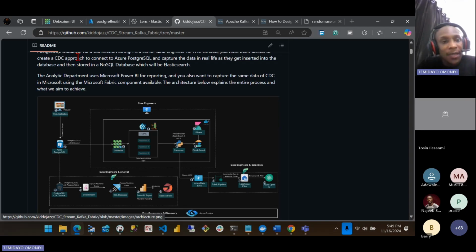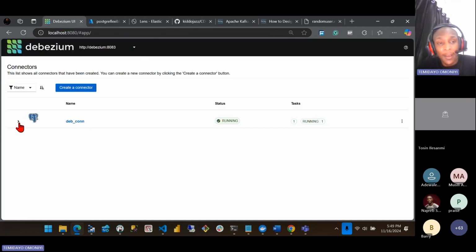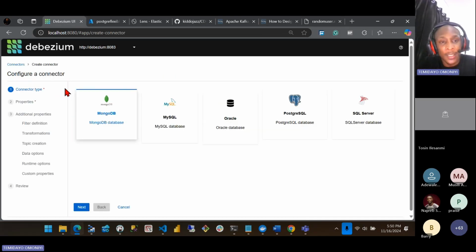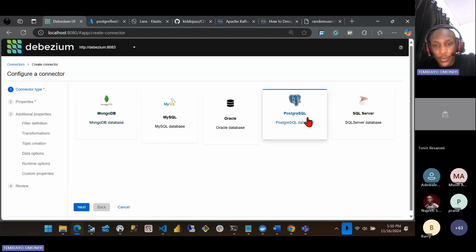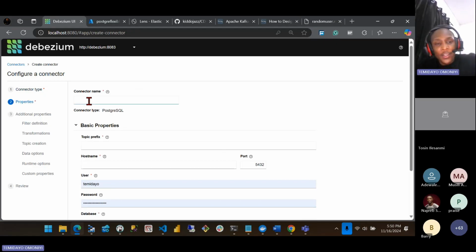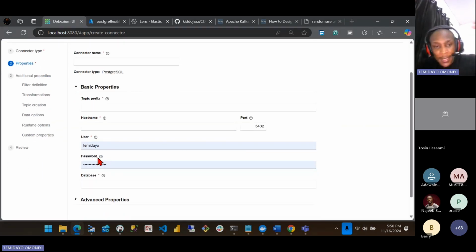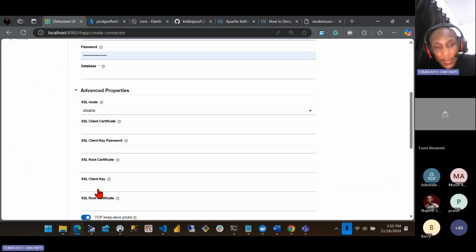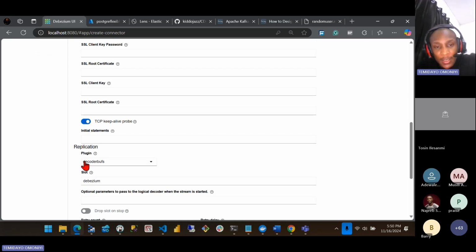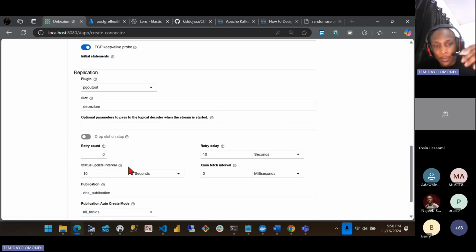So now I'll go to my Debezium UI. I've actually set the connection already, but if I want to create a new connection, I'll just say create a new connection. I can do a connection for any of these. Because I'm using Postgres, I'll choose Postgres. I give it the connection name, a topic, the host name. Remember, your host name is your server name. Then the username and password. Then most times there's something you have to also check: always change this plugin to pgoutput. Please always use pgoutput for this aspect. Then you test your connection, then it works.